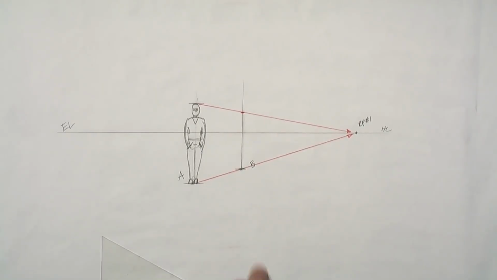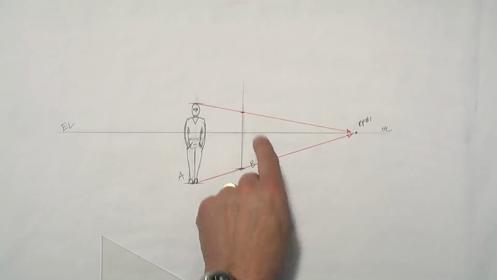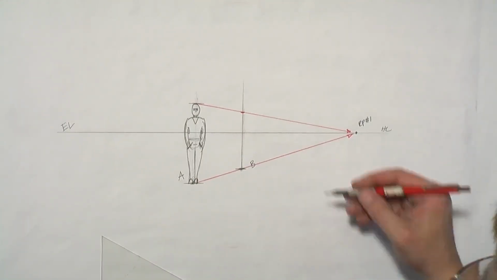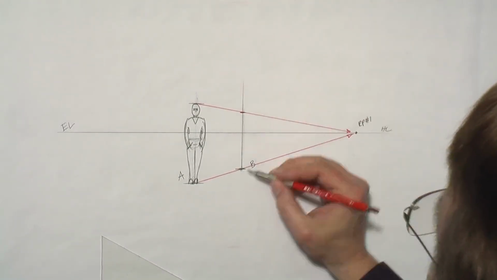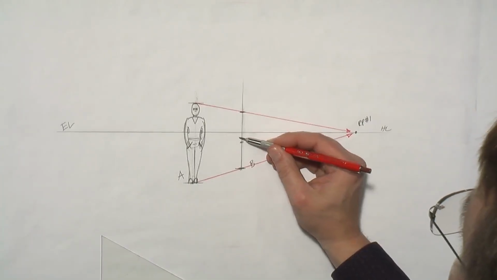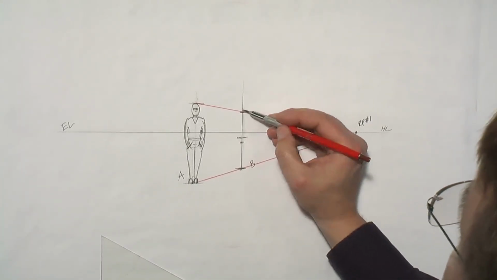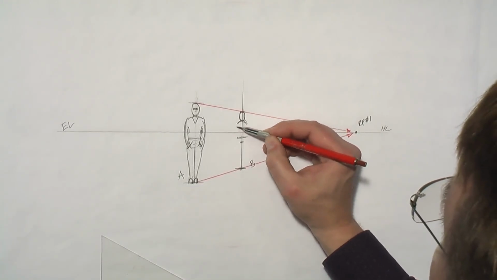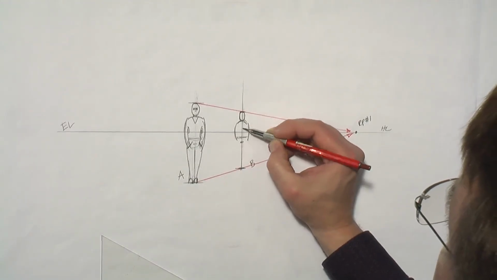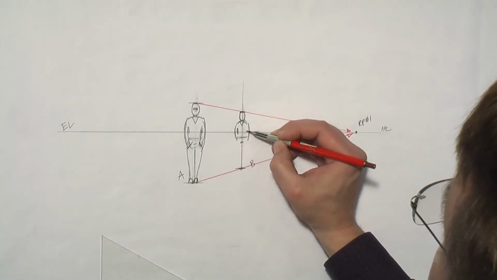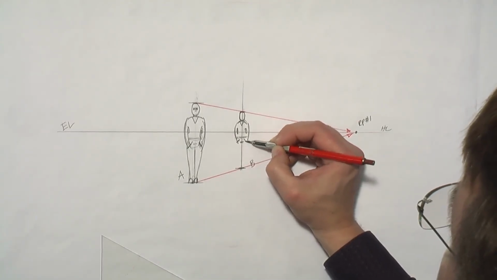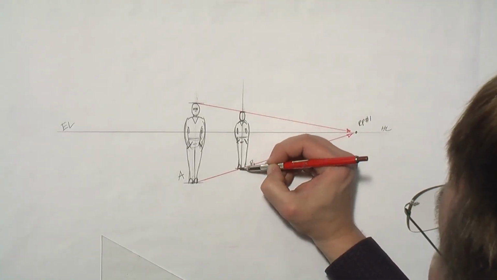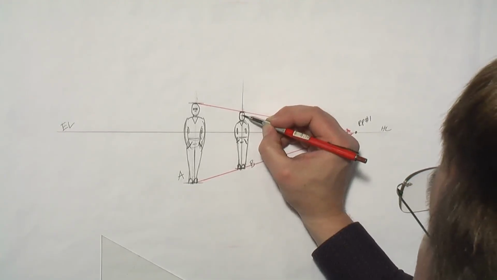So we've just got the proper height of figure B standing that far back from figure A in the picture plane. So now we can go ahead and draw figure B in. Top, bottom, about halfway point for the pelvis. Go ahead and draw a slightly smaller head in. Little pockets. Shoes.